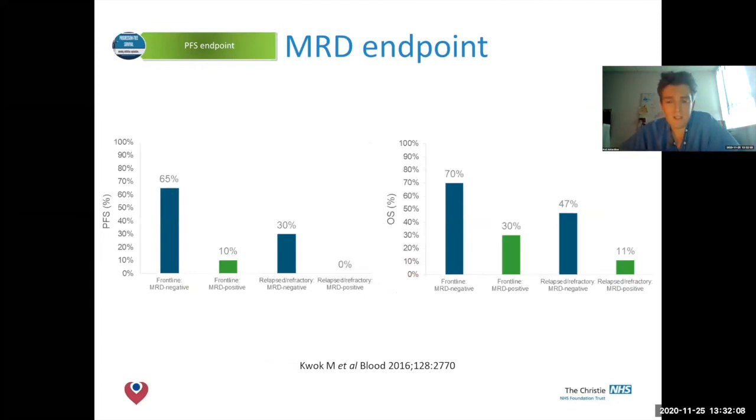Progression-free survival is not a particularly useful endpoint in CLL. What I would like to achieve as a physician, I'm not a patient, but what I want to achieve is treatment that makes people live longer or cures their disease, so overall survival. I want to do that without getting significant toxicity. The good problem in CLL is that people do well with treatment and it takes years to see whether or not you see a benefit. Trials are very expensive and you often don't have years to wait.